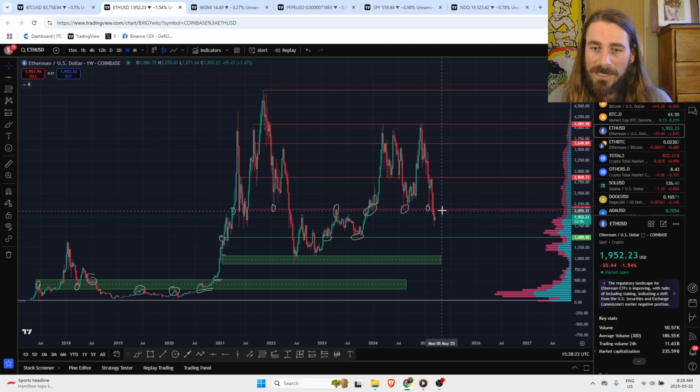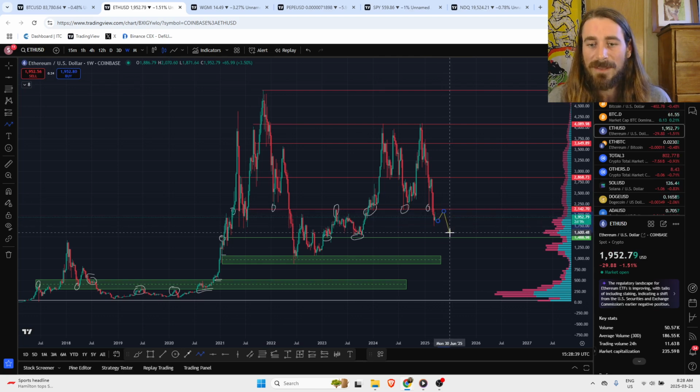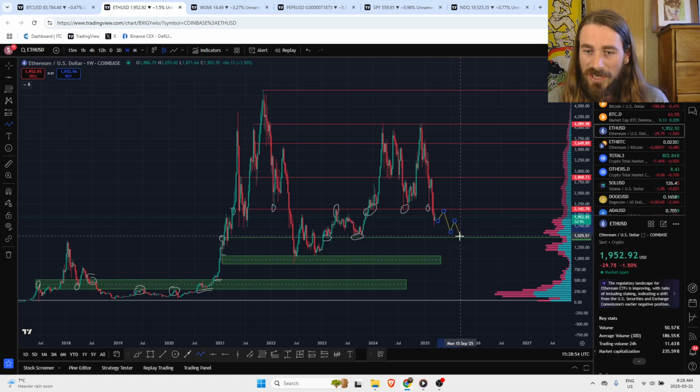We need to be careful because if price comes up and retests this, we need to be sure that we're either going to get a breakout move, and maybe we can hold this now as support again and continue up. Otherwise, we get that continued downtrend price action. That's why we pay attention to support and resistance: when price comes into it, how the price reacts off those levels is going to give us signals of the potential for the upcoming price action. So if we see it come up and reject here, that signals to me that we're likely to continue that downtrend move, and then maybe we have to come to these lower targets here.